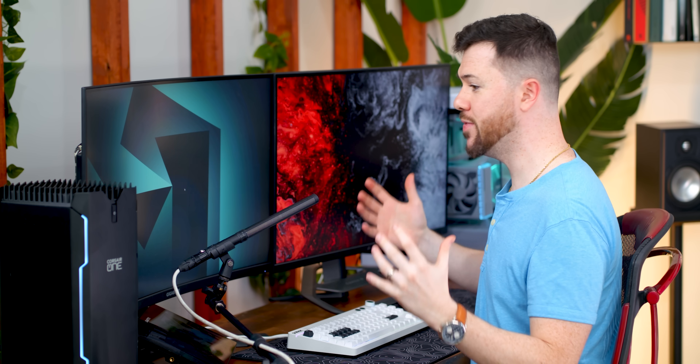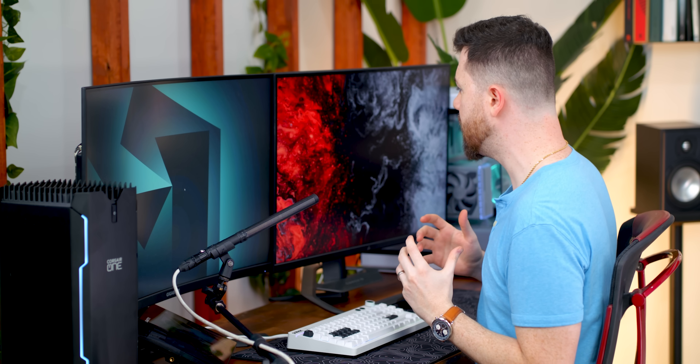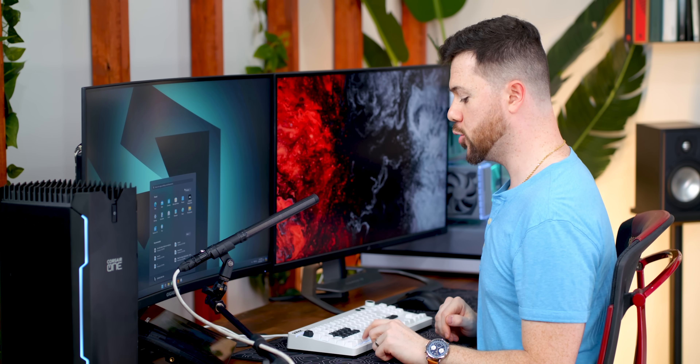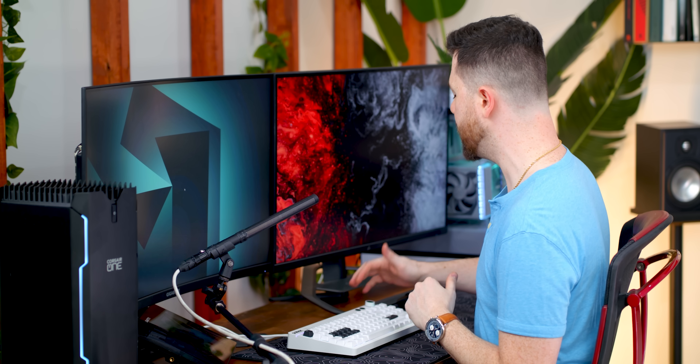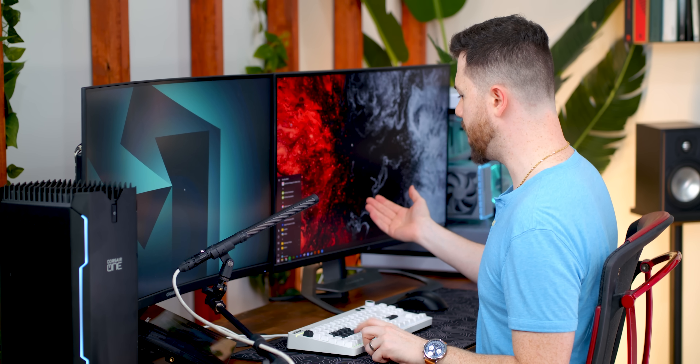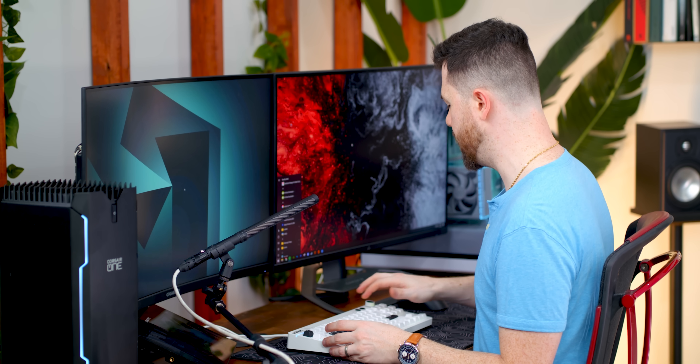To demo the KVM quick switch in real time, I have two dedicated and separate setups right in front of me. The main intended use case is like having a dedicated gaming PC and then a dedicated streaming PC. I currently have the Xboard plugged into both PCs with the included USB ports on the backside. When I press the Windows button, it pops up on this PC. Now if I want to switch PCs, I use those top two circular buttons — essentially PC one and PC two — and just like that, when I press Windows, I'm controlling the other PC.